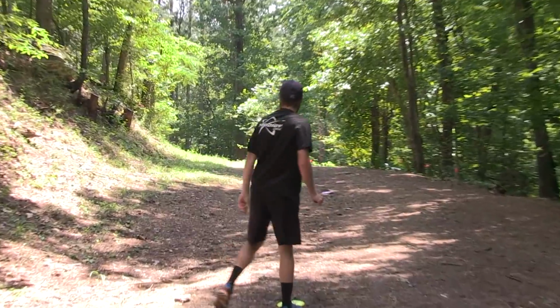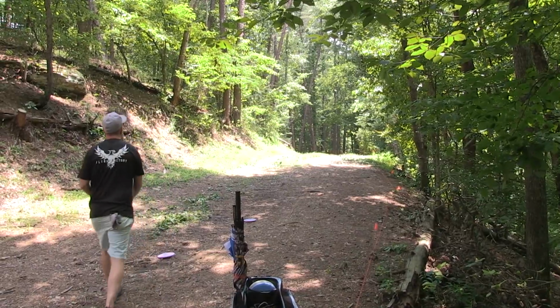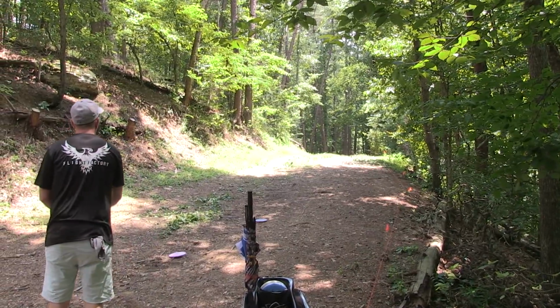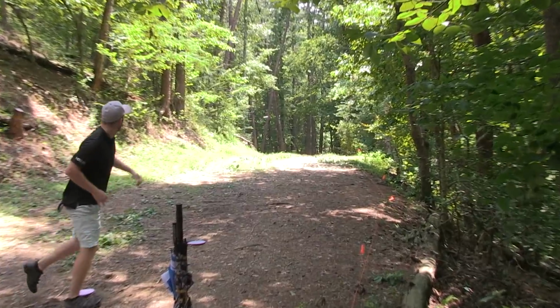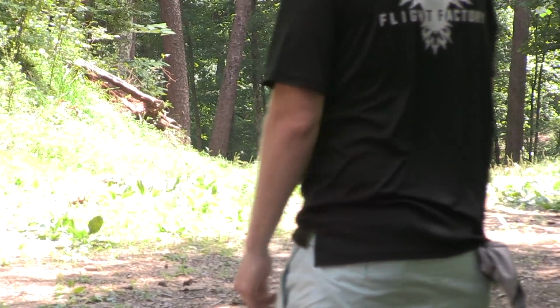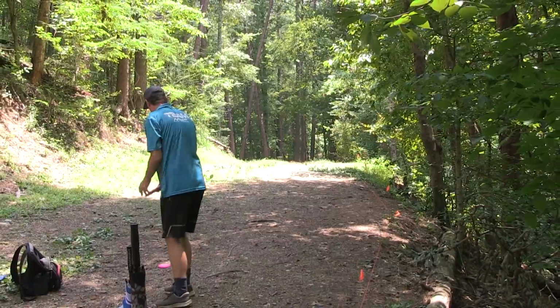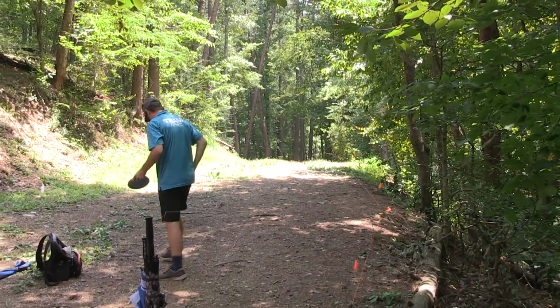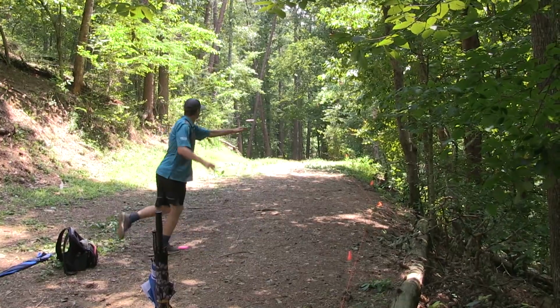Oh wow, little early release there. Tough start here for our leader. Well, and you're going to see a lot of this all day. The footing here is going to be sketchy sometimes. All of these guys seem to be bailing everything out early left, fearing that OB line on the right, especially with the overhanging limbs too. You never know if you get a bad kick. So maybe Dollar can course correct here.